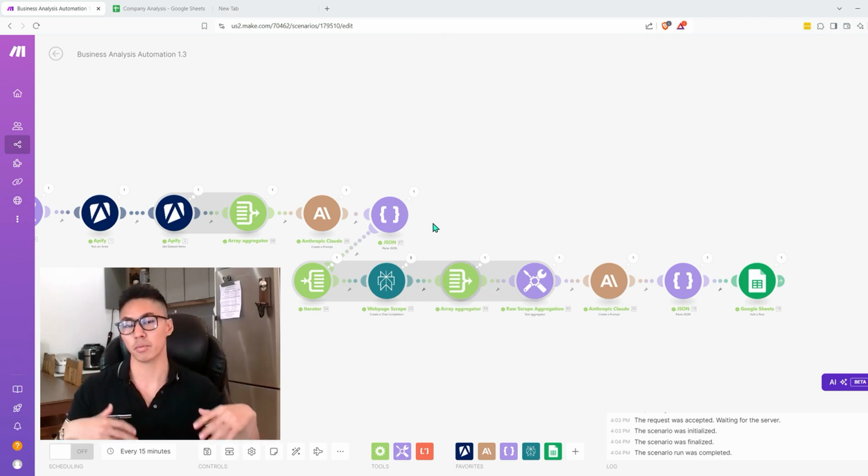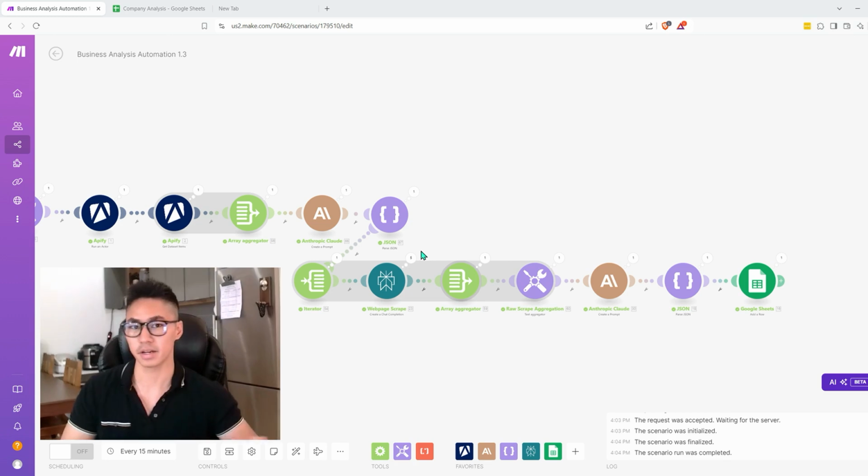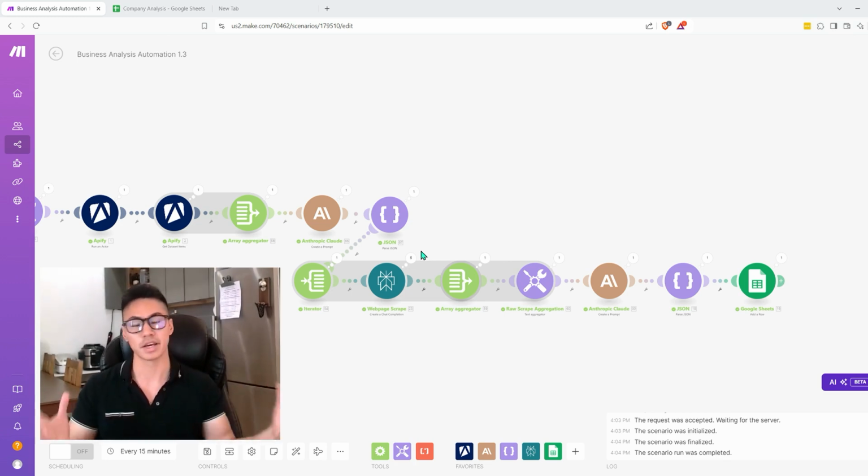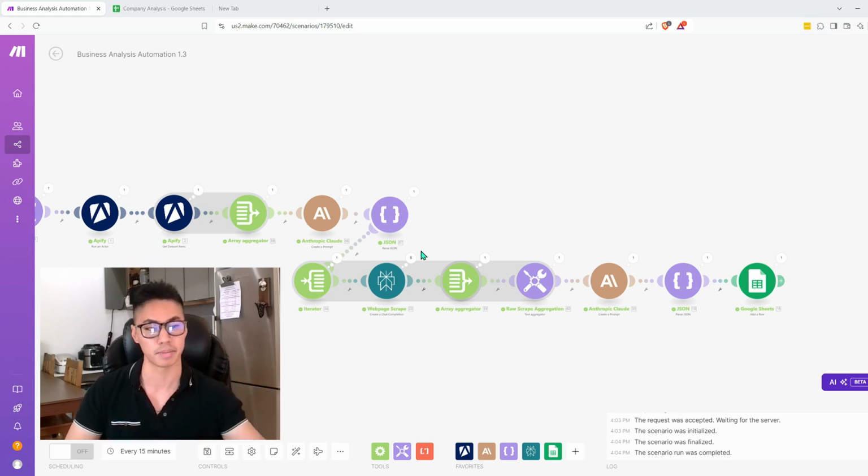You can also get a lot more information. I'm just doing 5, but if you're doing this for a company, you could, in theory, get 50 web pages, scrape all of those, get all the information online around a company, put it together into one report, and do that all with a click of a button. So this is a really powerful automation.